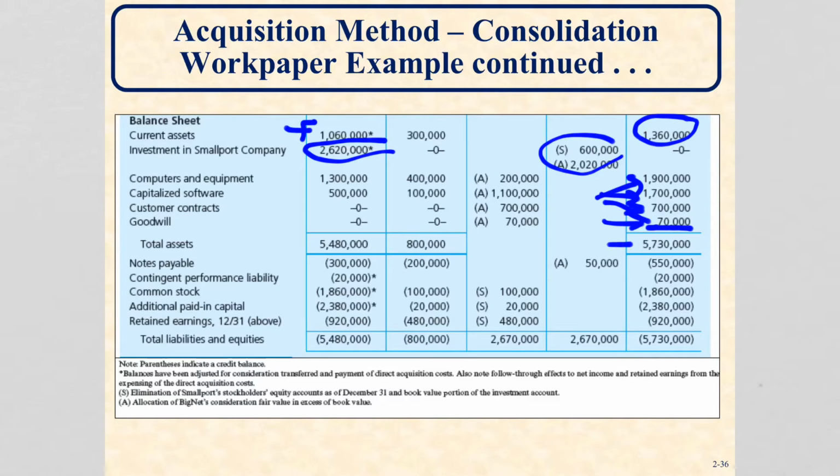We get a consolidated total assets. This is the liability side, which gets adjusted as we add across, and everything's going to work out perfectly. Notice that when we add this across, it wipes out the equity accounts of the subsidiary, so the only real equity that shows on date of acquisition was what existed on the parent's books at that date. That is basically date of acquisition consolidation in a nutshell. Let me know if you have any questions.